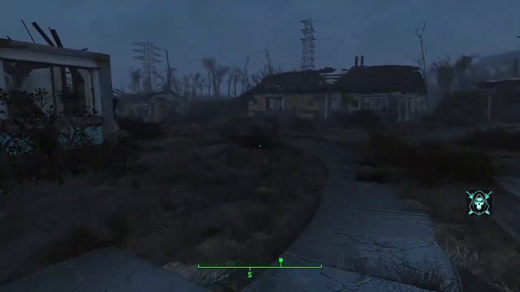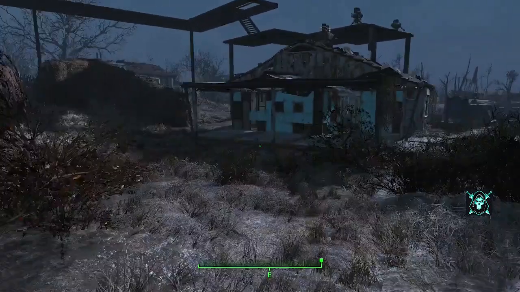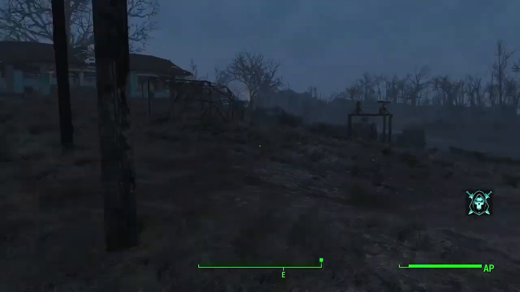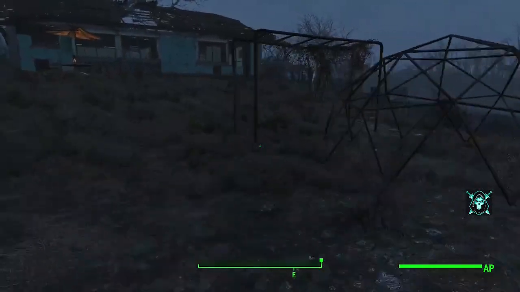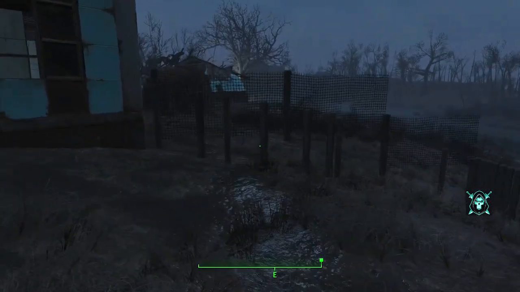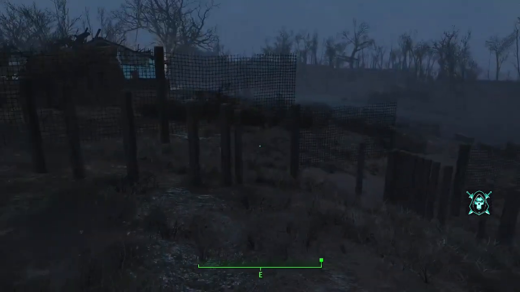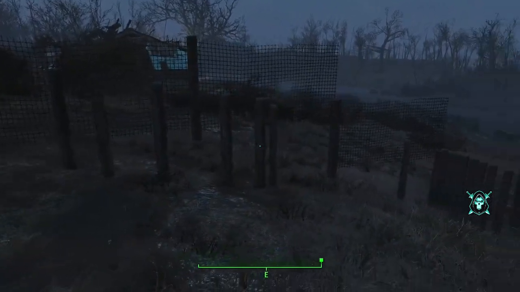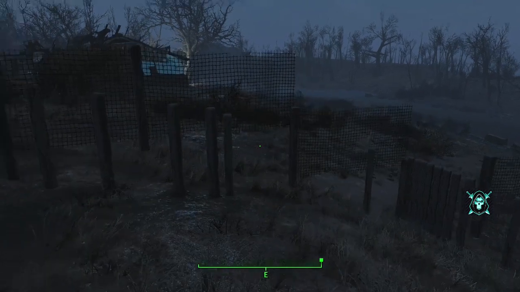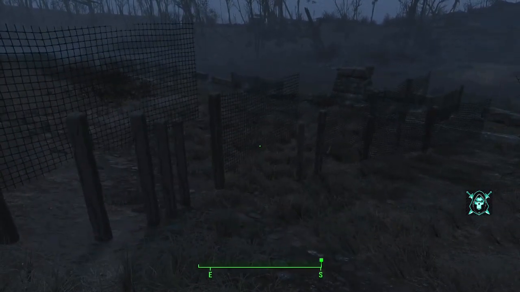So just to kind of give you an idea of what we built over here. So just took some fencing. Since it's kind of a slope, it's gonna look all funky, and there really isn't a way to make it look too nice.